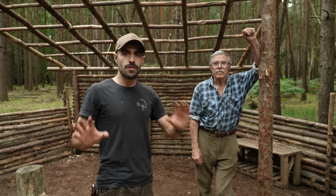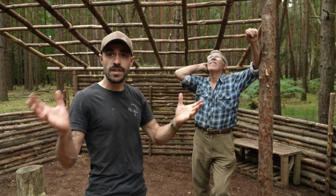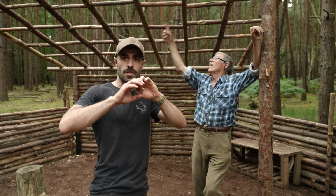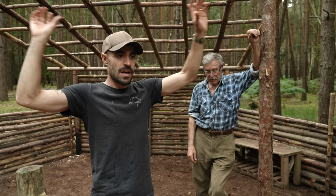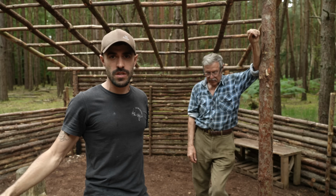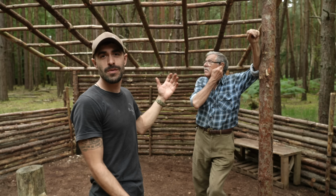Well, we are going to finish up for today. This is as far as we've got. Dad did the rest of the noggins. That's what I call them anyway. Previously in the past, I've used these noggins, which are actually just big horizontal poles. And whilst it worked, I don't think it was as structurally sound as doing it this way. But we're really pleased so far with what we've got.